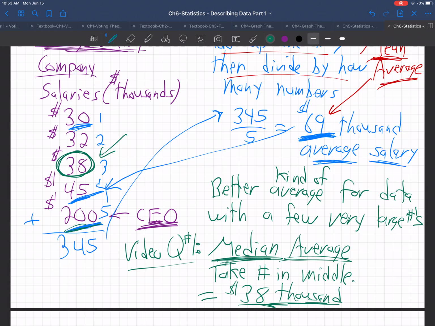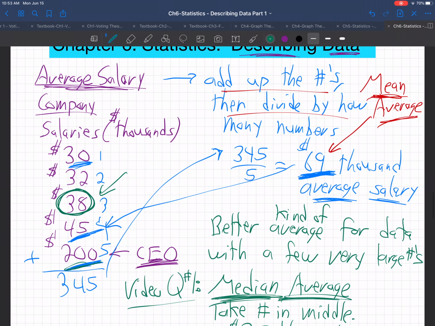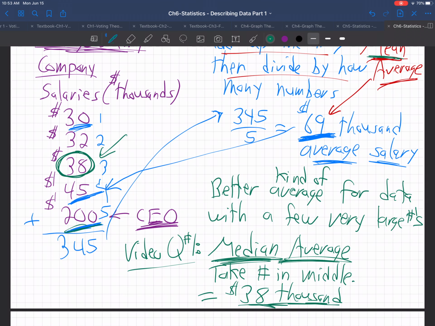Do you see how the median does a better job in this case? The median average does a better job than the mean average did on telling us what the typical salary is at this company. So you'll hear about that all the time in the professional world. If you watch the news or read studies, and they talk about the average salary at a company, they'll say the median salary, or the average house price in its city, because in the same city you'll have more moderate homes and then super wealthy athletes, professional athletes, or doctors or lawyers that have super expensive houses.